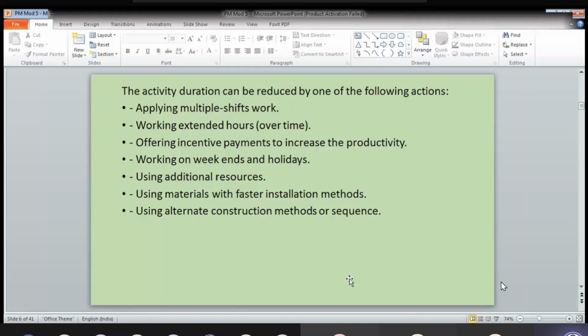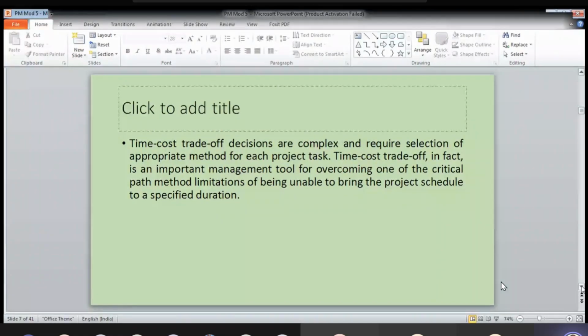So using alternate construction methods may be applicable for civil projects, but maybe applicable to each and every project. There must be some ways in which you can reduce the time using a different approach or method, which will be expensive. The time cost trade-off decisions are complex and require selection of the appropriate method for each project task.